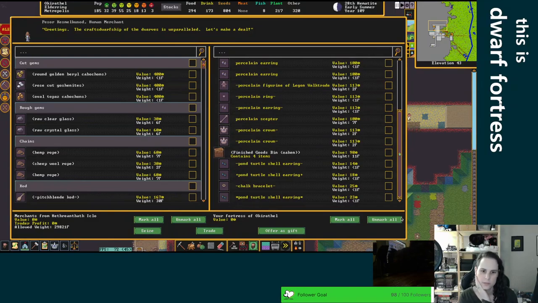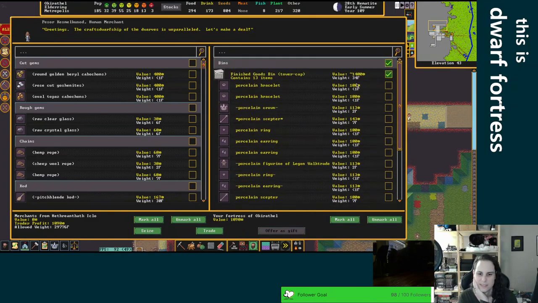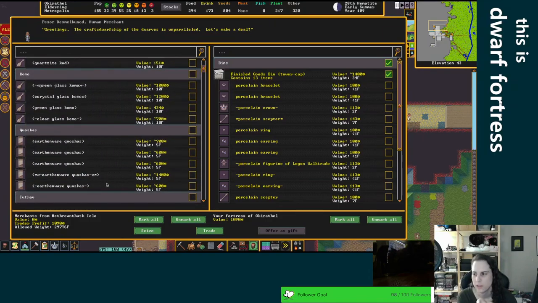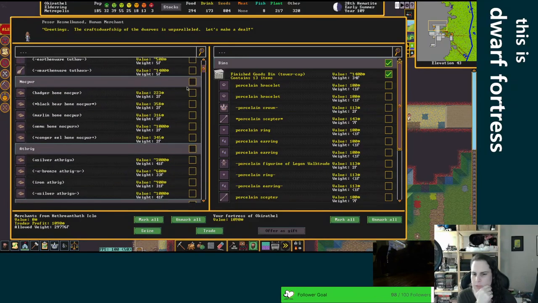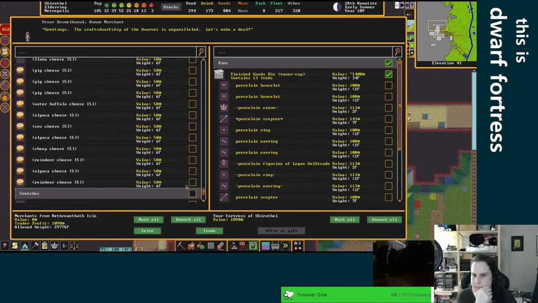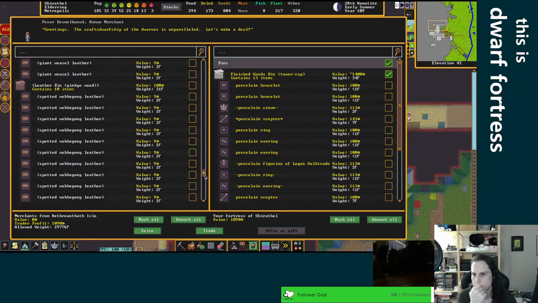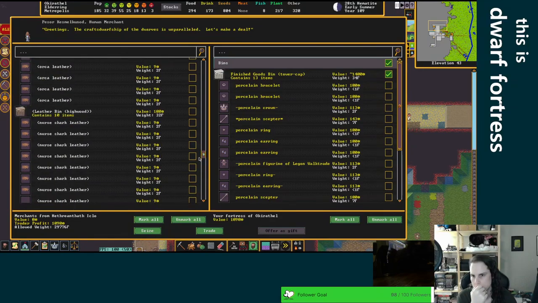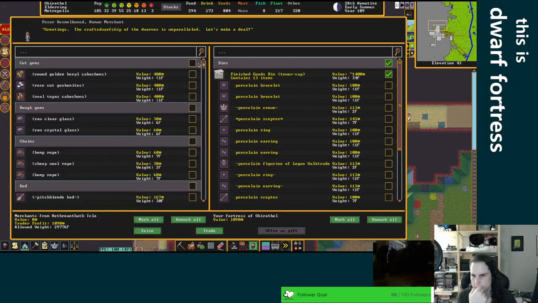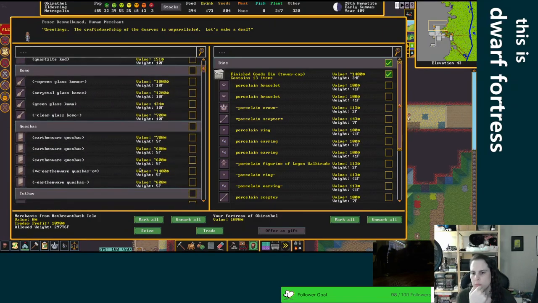Like nothing. Full 1,000. Okay. I could buy an instrument. No, I specifically asked for instruments, and then now I can't ask for any. Bunch of leather. Did you bring sand? I just see leather. Didn't bring me sand. Bad.